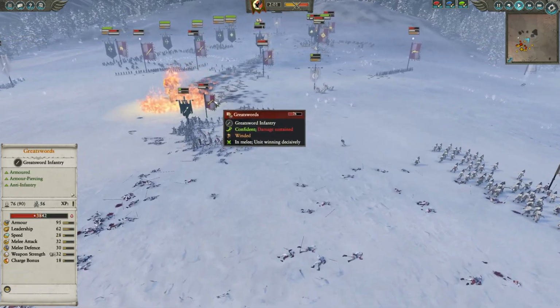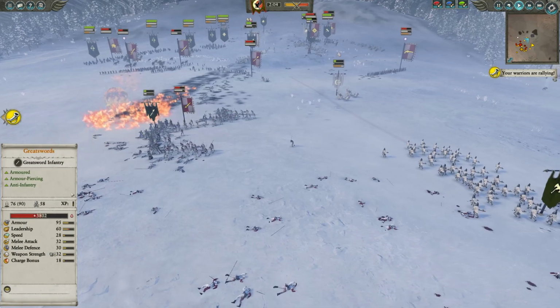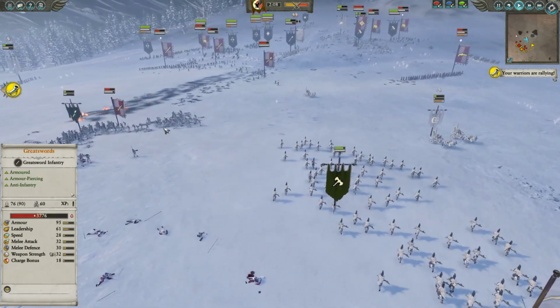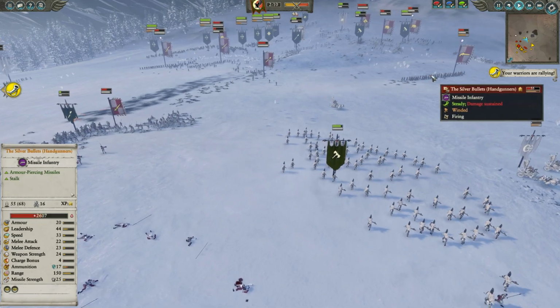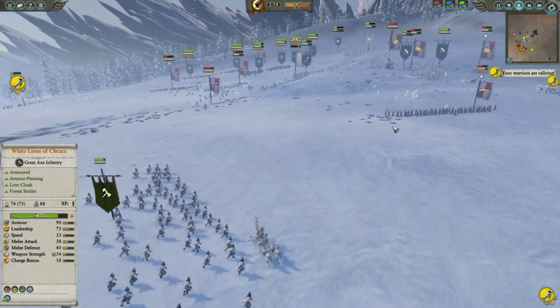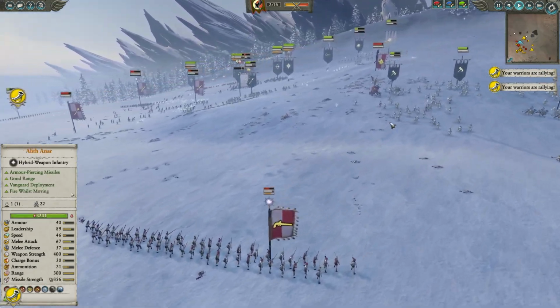These great swords, however, are going to cut their way through any High Elf Spearmen that they encounter. They're just better units, but we're going to see these White Lions instead ignore that great sword and start to make a run at the Silver Bullets, which I think is a very prudent decision. Silver Bullets, you don't want them late into a game with a lot of ammo.